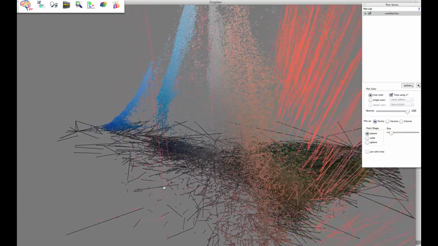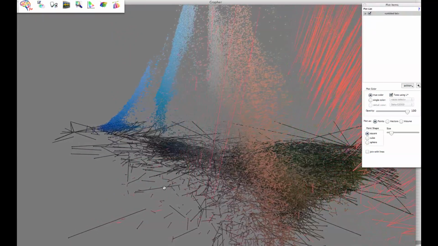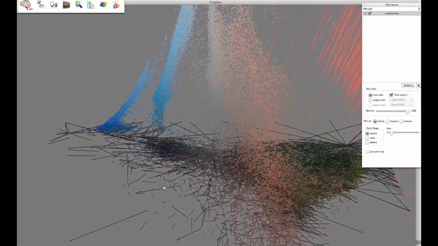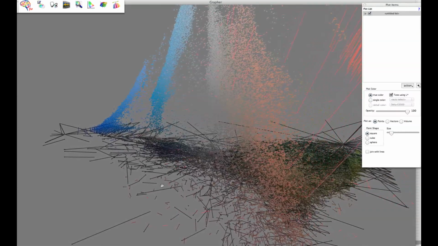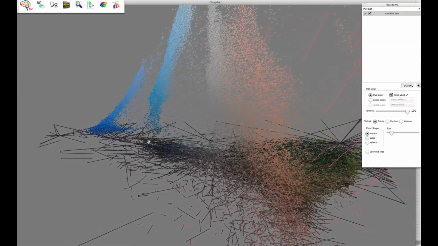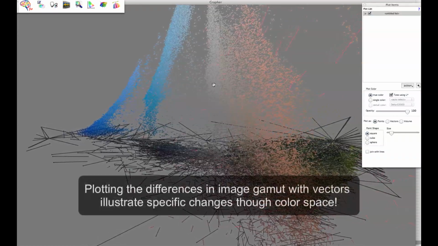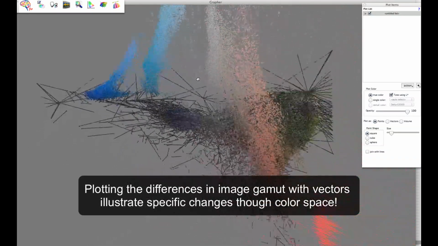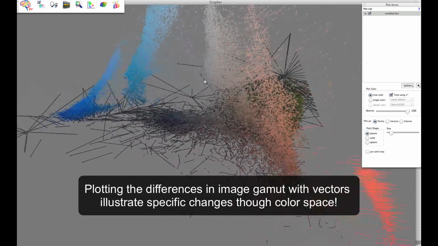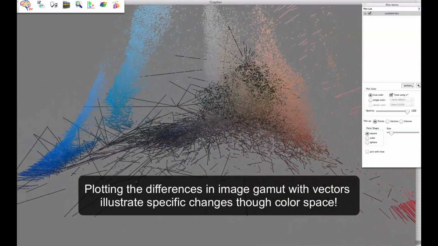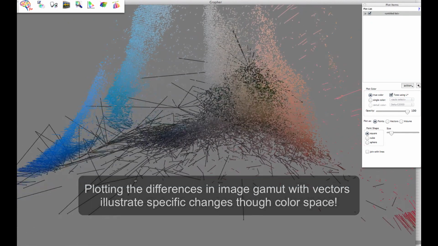And I'll spin it around here slowly, and you can see some colors are very close to each other in sRGB versus Pro. Other colors are extremely different from each other. And it just gives us another way of zooming into an image and the image's color space and seeing where the two color spaces differ.